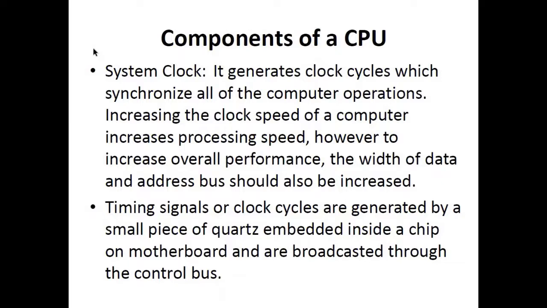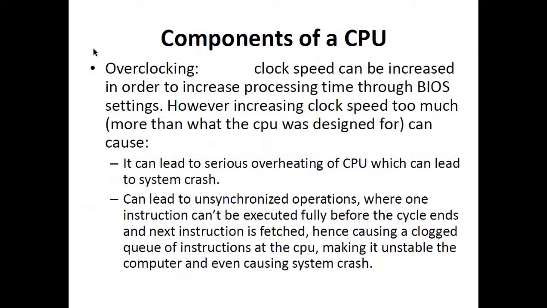Like when we say 2 gigahertz processor, it is basically the frequency at which the quartz crystal inside the system clock vibrates. The higher the system frequency, the higher is the number of instructions that the CPU would perform, because on every signal the CPU performs or solves one instruction.